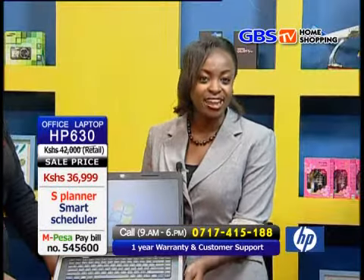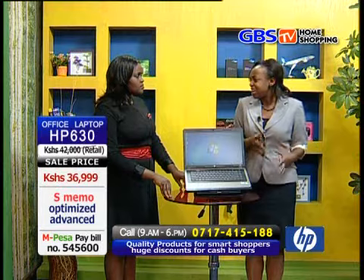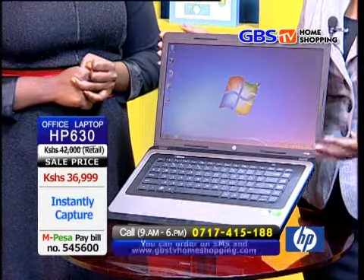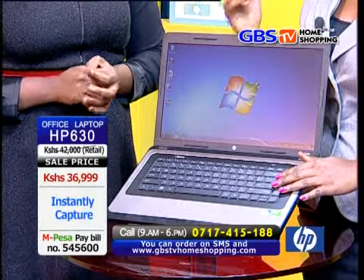You know one thing about using a laptop — it's supposed to make you as comfortable as possible. Have you ever used a laptop, placed it on your lap, and felt like it's heating up? It's really burning you. Uncomfortable, really uncomfortable and irritating as well. One special feature about this laptop is that it does not heat up like other laptops, because it is well-serviced and produces less heat which builds up slowly.